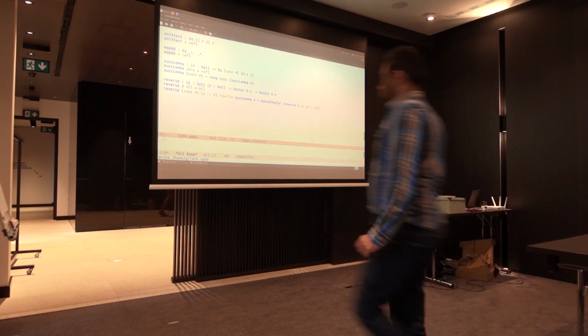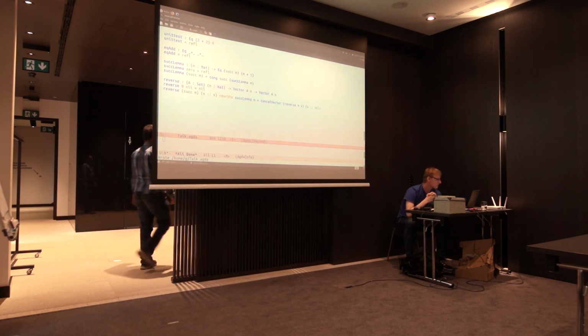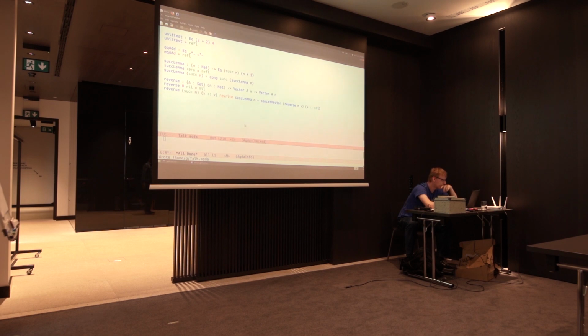So what is the non-tactic way to write this? Oh, if you wanted to do it this way, you could, for example, define a function that would convert, if you had equality evidence that x equals y, it would be a function from x to y. And you would call this function with sag lemma.